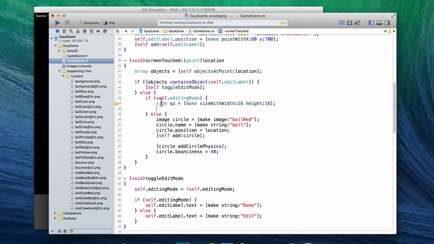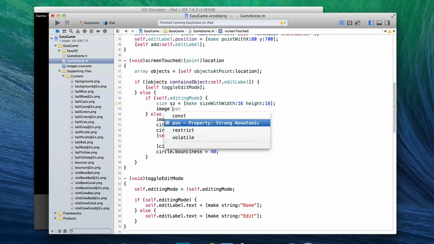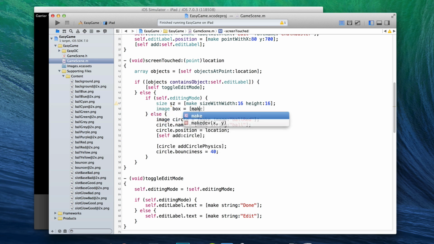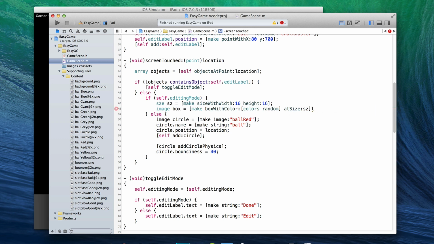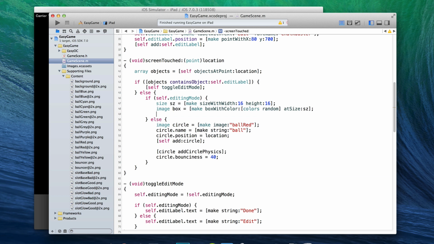We're now going to create that random colored box we had in the beginning. So image box equals make box with color, colors random, at size sz, our size we declared here. We're also going to rotate the box a random rotation to make it slightly harder for users.